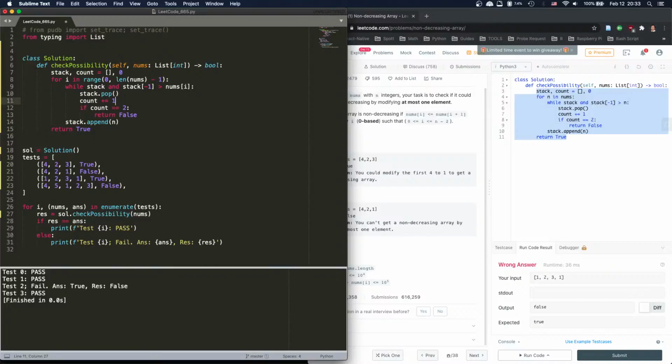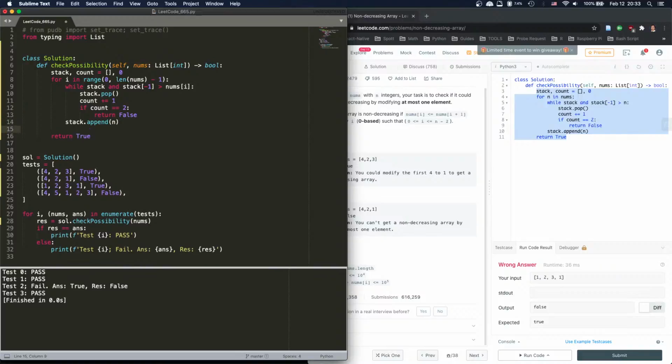So we do all this. Pop and then we count. If already 2, then we end it. If it's not 2, at the end, now we're gonna check. So we need count to be smaller or equal to 1, and then we say if the last one of nums is larger or equal to the last of the stack, then okay, so it'd be like this.